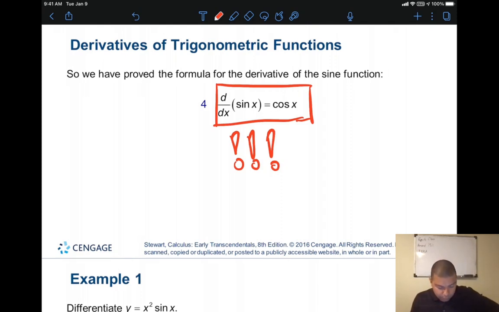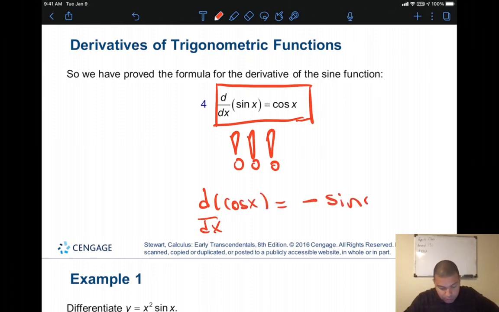Okay. One thing that's also important, and you're going to see this later, is that the derivative of cosine, by graphing and following a similar process, you can show derivative of cosine equals minus sine. So this one gives you a negative sign out here. Okay. Well, we're going to see that later. I'll just point you through it. I'm not going to actually go through the proof again.